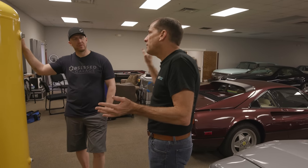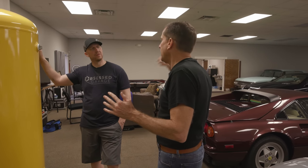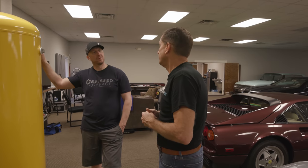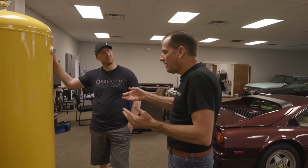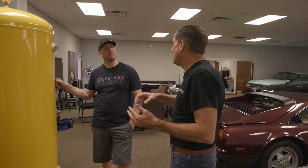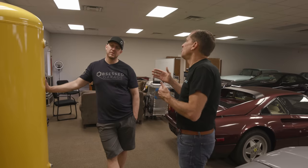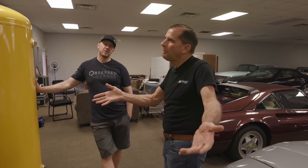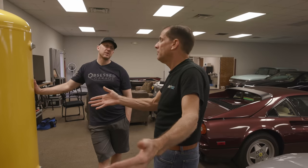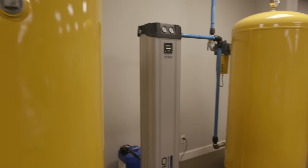Gotcha. That's the one thing about this machine that's new. I can literally run that machine with a pancake compressor. Not for very long. But you could run it down at 5, 10 PSI and do super interior detail work. Got it. So what kind of performance you want out of the machine dictates the compressor. This is basically, for the IC030, way overkill. A 20 horse compressor would be plenty. Okay, so half as big.